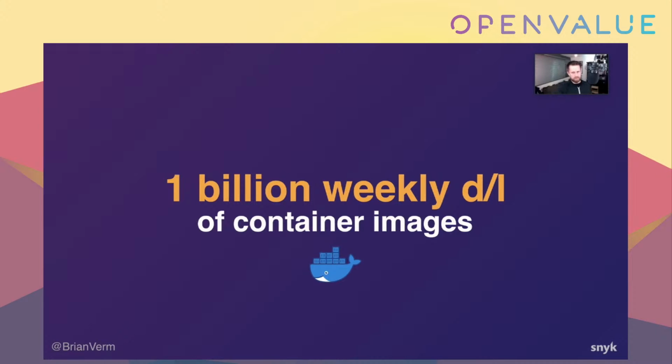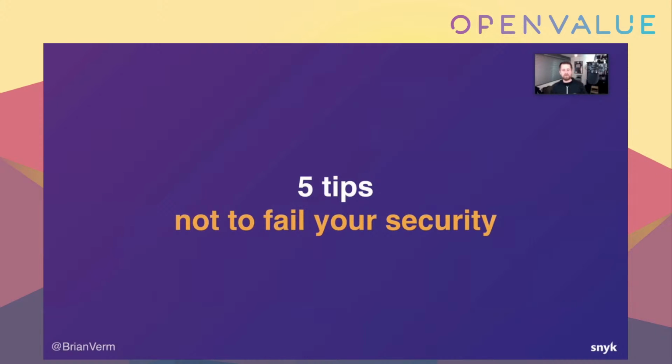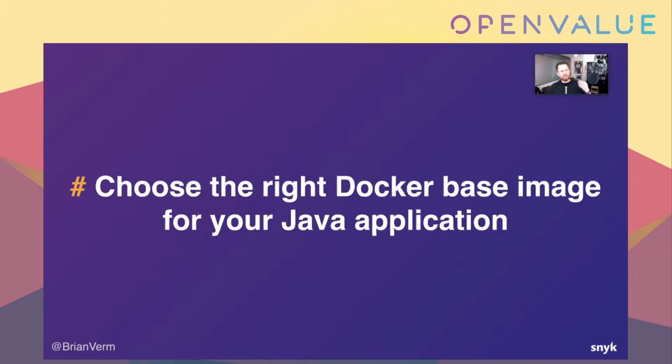Hold that thought again, because I will give you 5 tips not to fail your security. First one, I already said that we pick a container from Docker Hub. That's in many cases what we do. But we have to make sure that we choose the right Docker base image for your Java application. Not any Docker image is good enough.